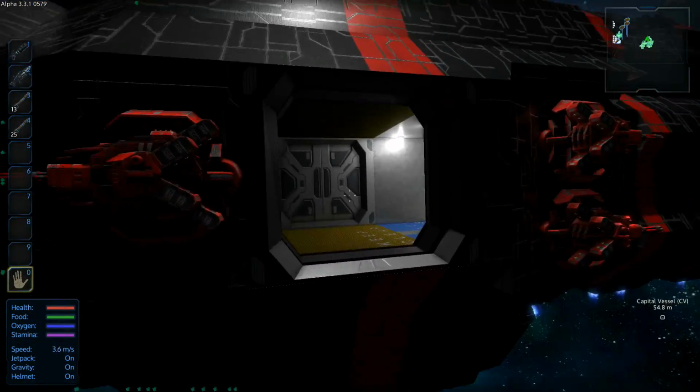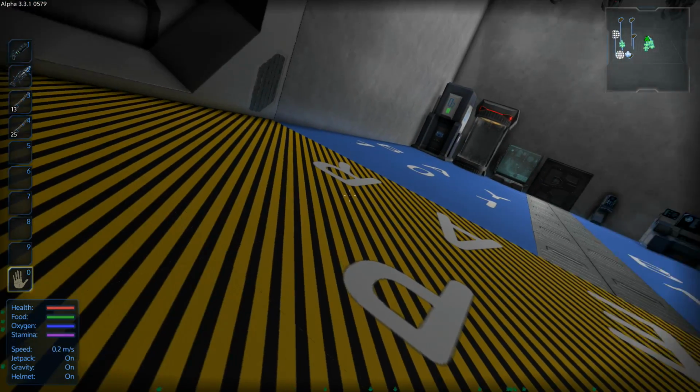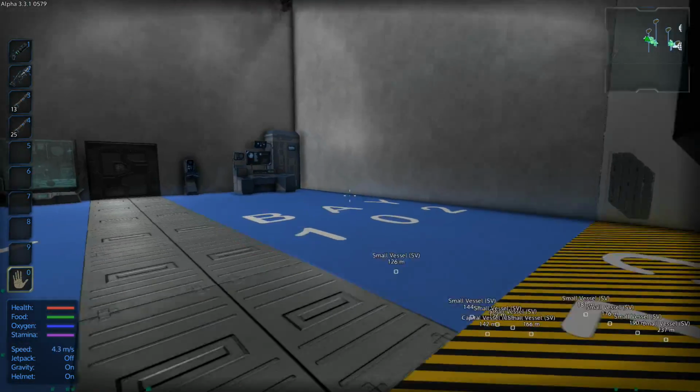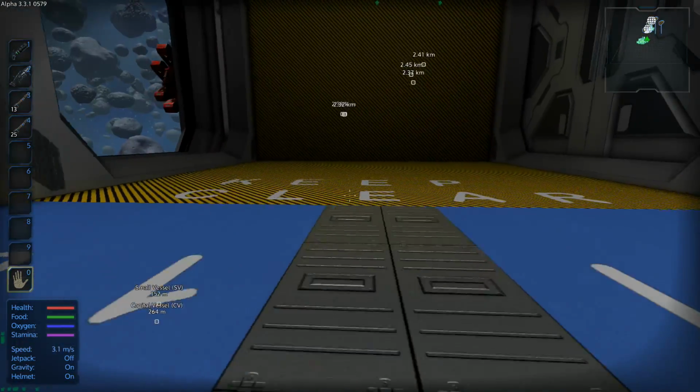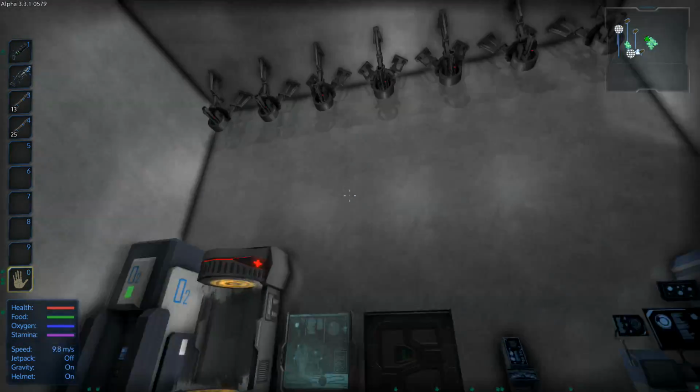Because the Battlecruiser wasn't a carrier, but it could carry a few ships. And so as you can see, this is the landing bay, and you could fit maybe 6 or 8 fighters in here. Not too much, but you could fit about 8 fighters in here.